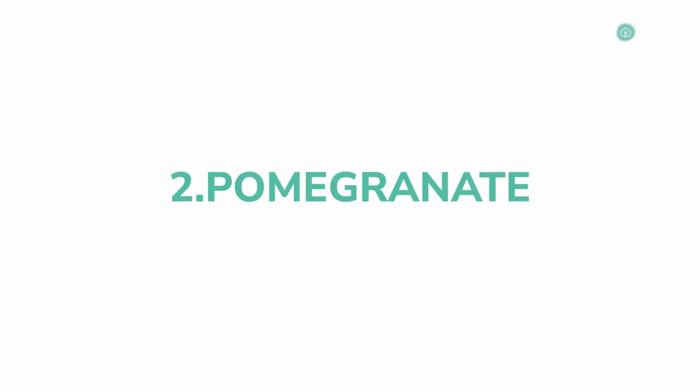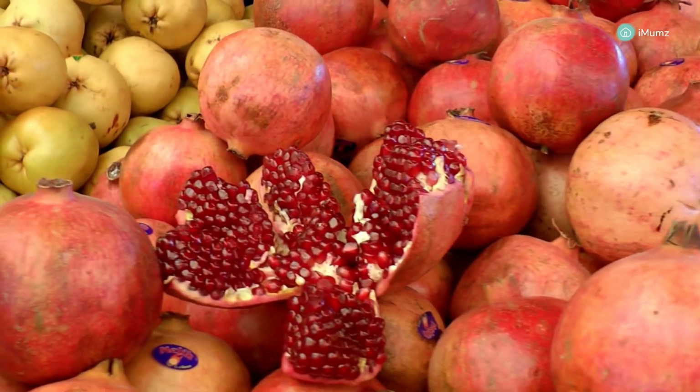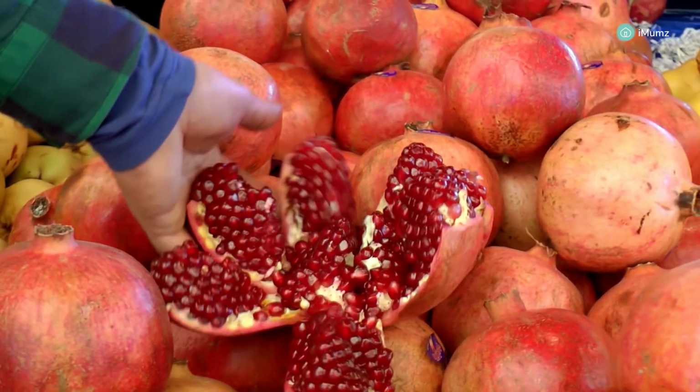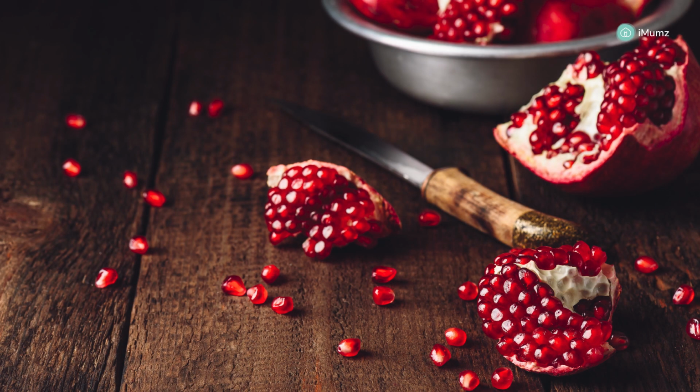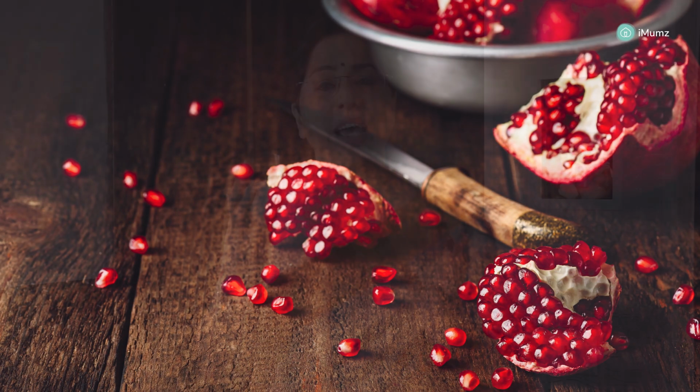2. Pomegranates. This fruit is full of crystal-shaped beads or seeds, you can call them. Pomegranates are rich in iron, which helps to prevent iron deficiency. During pregnancy, it is so important to keep your hemoglobin levels at a certain level. It is rich in fiber, and it also helps in preventing constipation. You can make a pomegranate beetroot juice or have just the seeds like that. And it has lots of nutritional value, and it will help in the iron absorption as well.